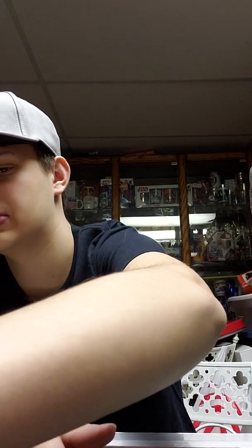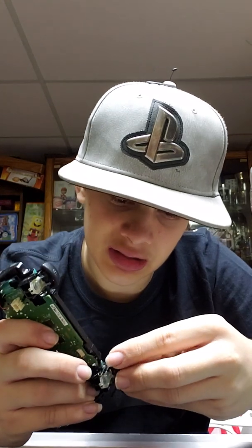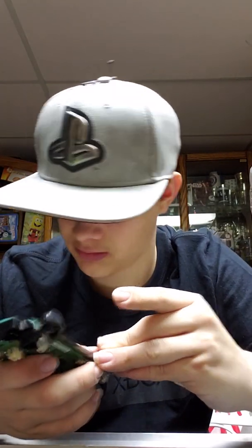So the next part you'd be looking at would be this side of the controller. As you know, thumb things and stuff, they just pop off, snap off, snap on, snap off, snap on. Nothing complicated about that, right? If you're buying buttons, don't expect them to work very well. Because, I don't know, just don't get mad at your PS4 controller.